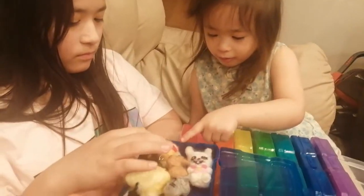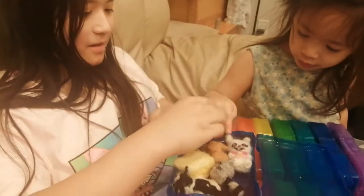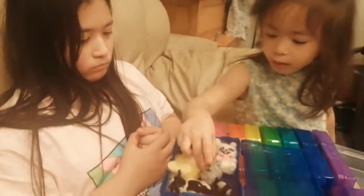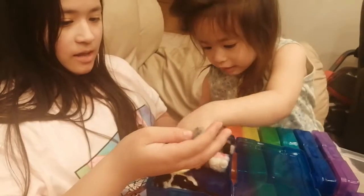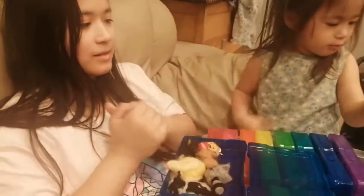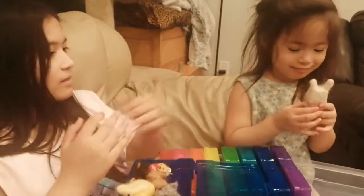Look at little sisters reacting to all Halona's cute creations. Laura ripped this one, so I have to fix it. Wow, how'd she even get that to stay on? So when you're doing felting, it's almost like you're making a bunch of little knots to get all the fibers to stick together, right? Yeah, but it didn't take that long. I was going to turn this into something else, but I realized that I didn't have the same exact color.